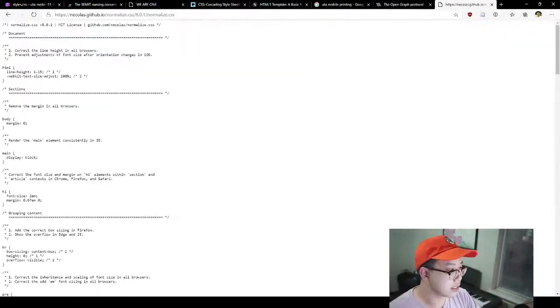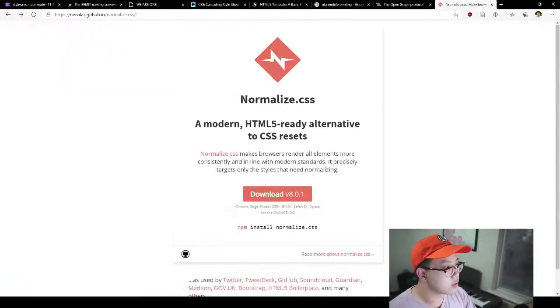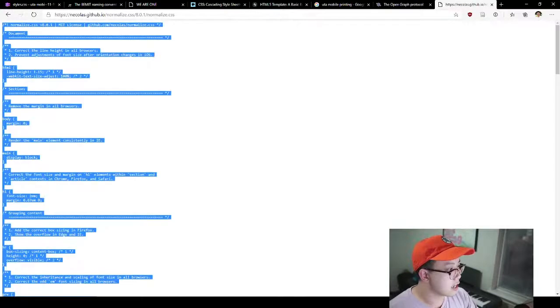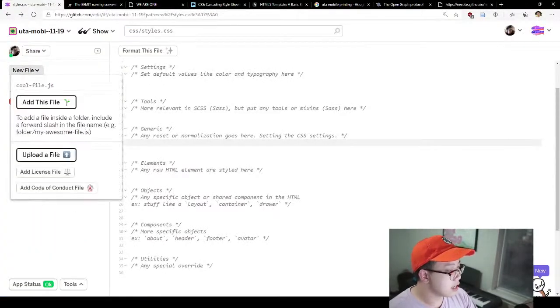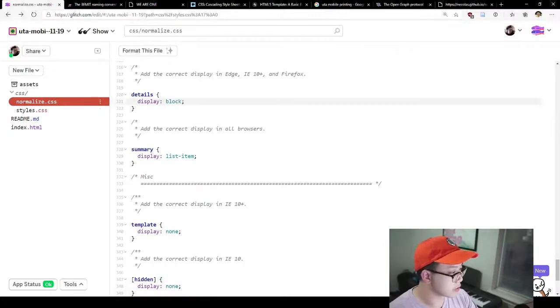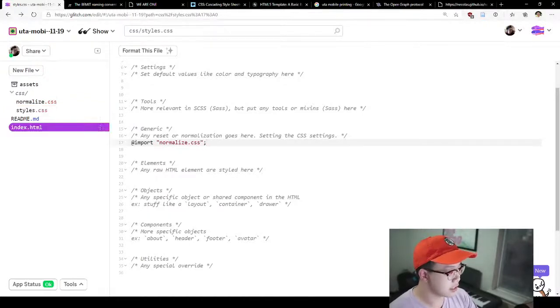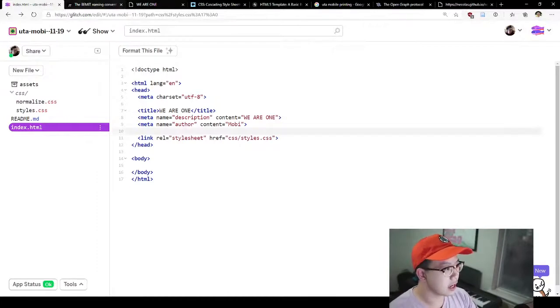So we are using normalize CSS to kind of make everything the same, right? To do that, we just go on this link. I think I also have it in the README, but I'm gonna paste it here just for y'all. And click on download, copy it, and then in Glitch, type out the directory, followed by a slash, right? And then the name, normalize.css. Okay, and then paste, boom, you got everything, right? So now we're gonna include it. So import and then normalize.css. And then in the index.html, make sure everything matches up, right? And you can see it here.